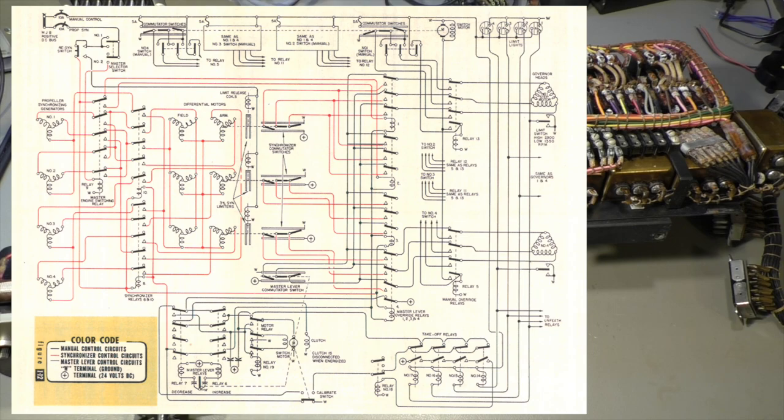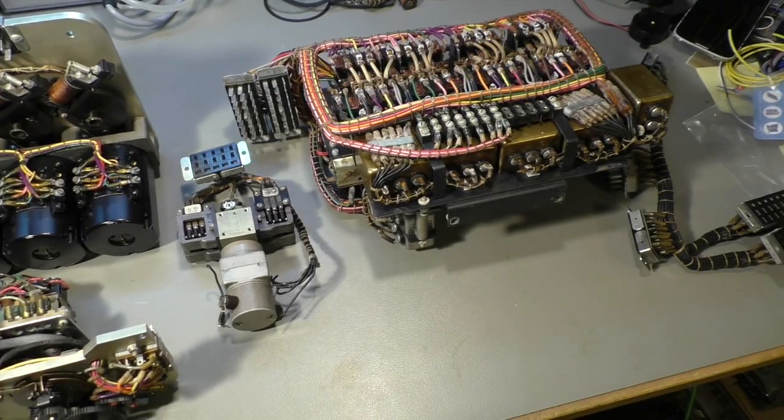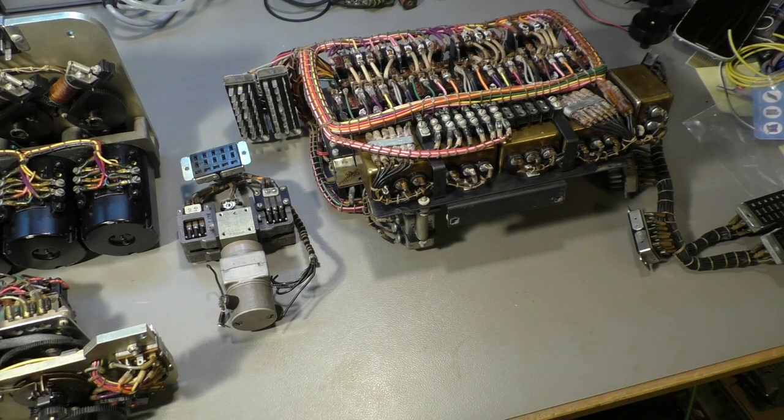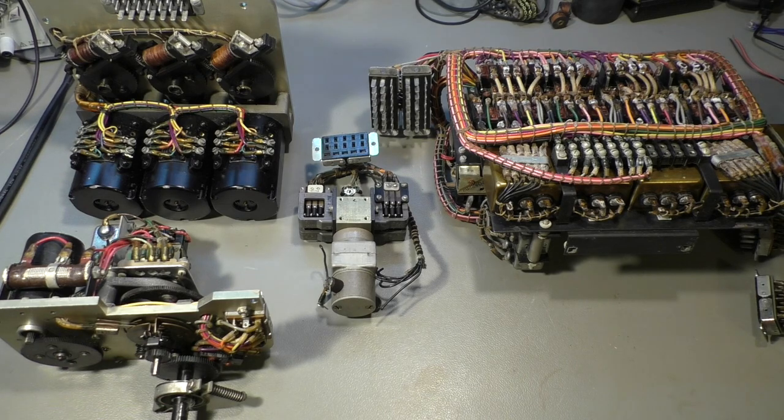We have on the left side propeller synchronizer generator 1, 2, 3, 4, each for one engine. These are connected to a relay, a big relay box. That's this part here. Or some of those relays here.